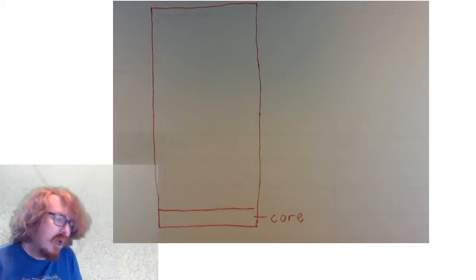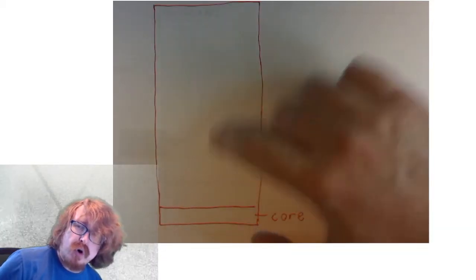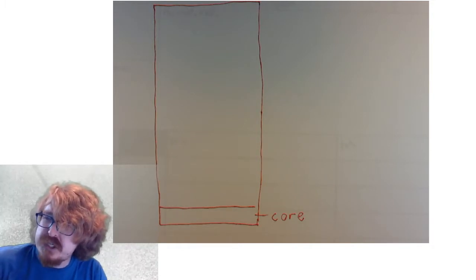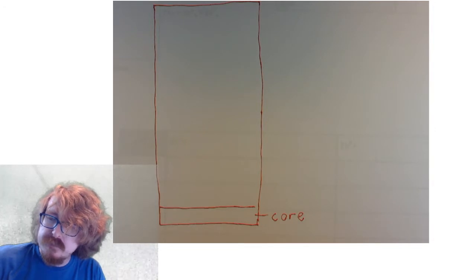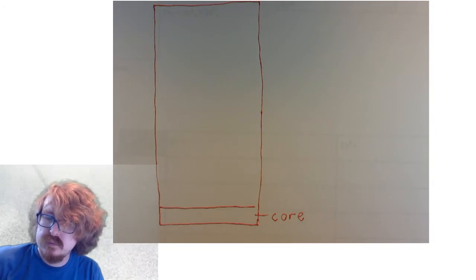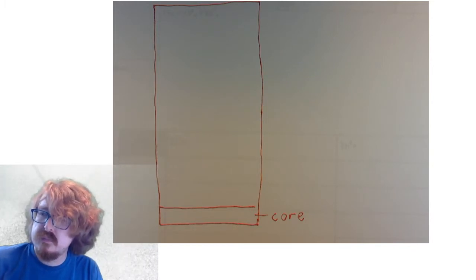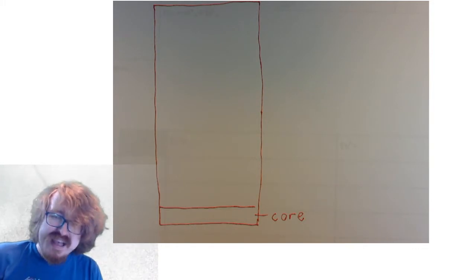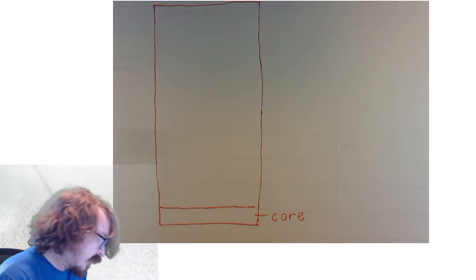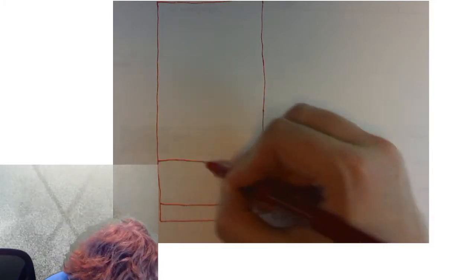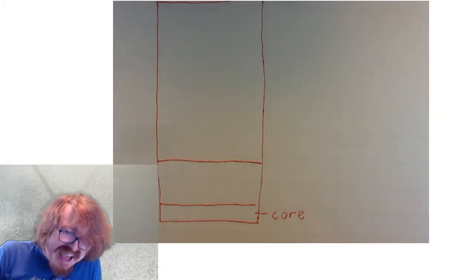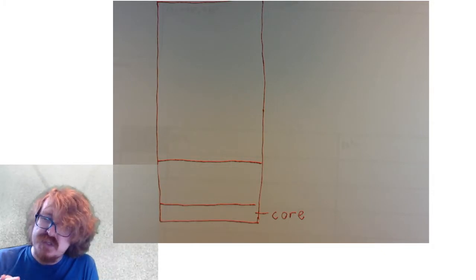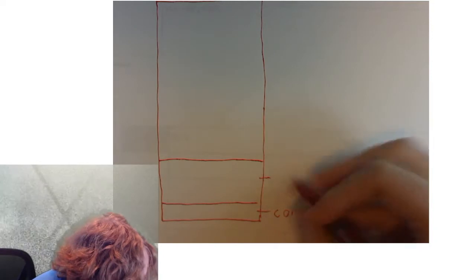Now, couple of questions. As you go away from the core, as you go towards the surface of the sun, what do we expect to happen to both the temperature and the density? That's correct. They should go down. They should decrease as you go away from the core. And so that means the next region of the sun, above the core, is going to be not as hot as the core and not as dense as the core, but still very hot and very dense, okay? This particular region is the radiative zone.